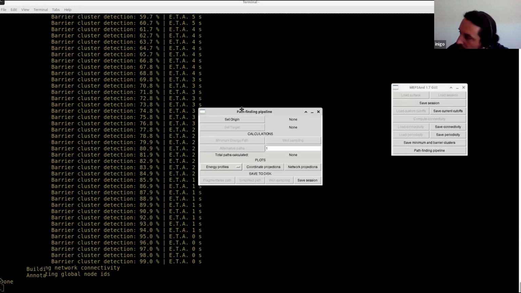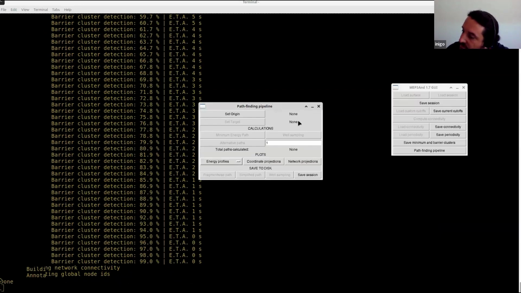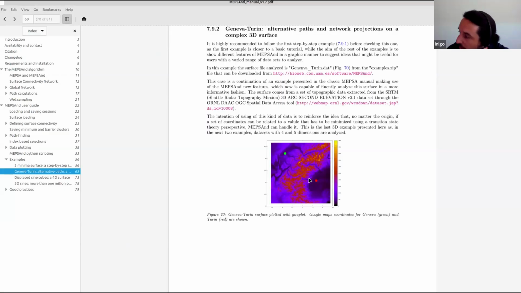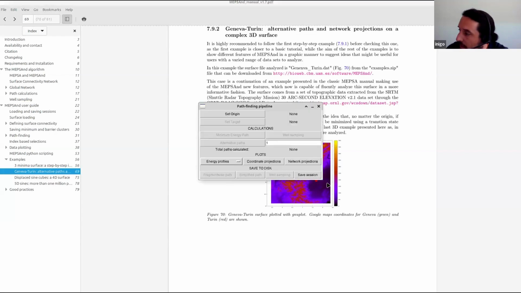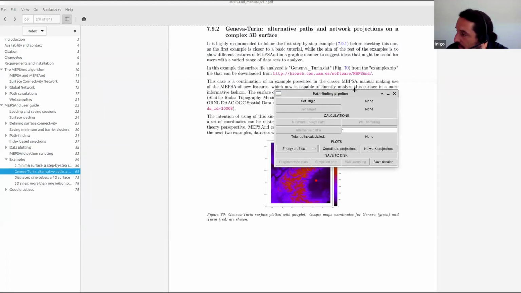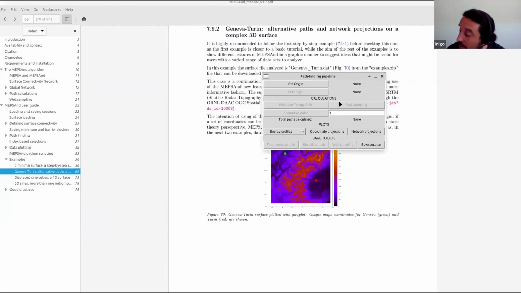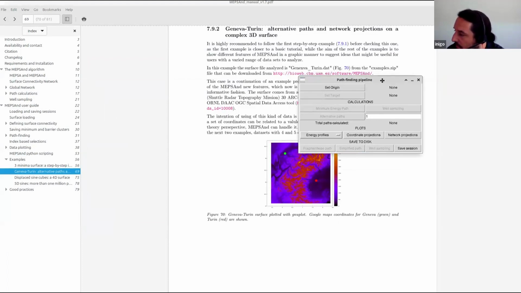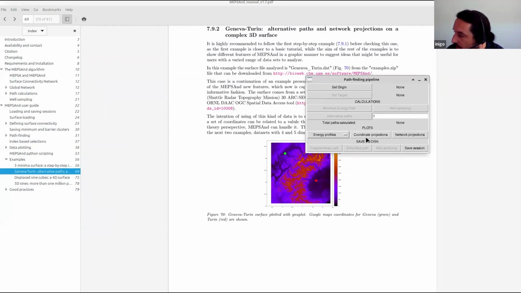Okay. So now that we have this, the first thing that we have to do in order to identify a path here is to define our origin and our target. In a scenario in which you don't have any target or any origin points well defined, there are several things that you can do.